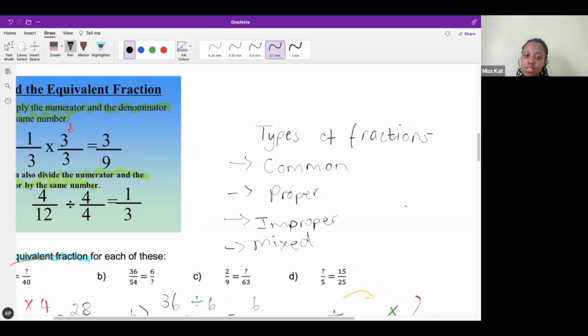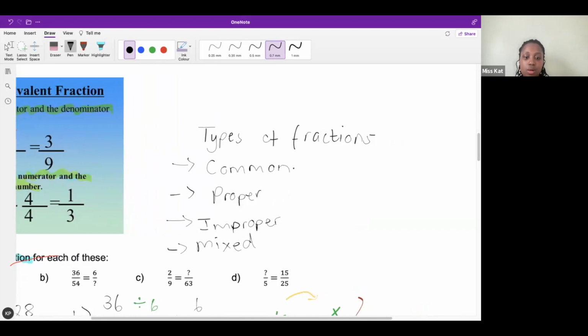What else, guys? There's one more I'm looking for that nobody's saying. What other type of fraction do we have? People who said 5, were you counting equivalent? The other one is a decimal fraction. Nice, Chantal.